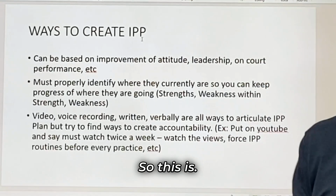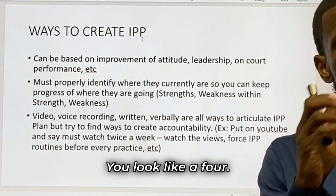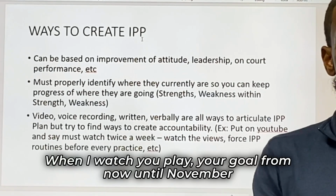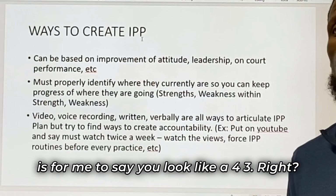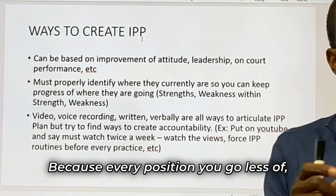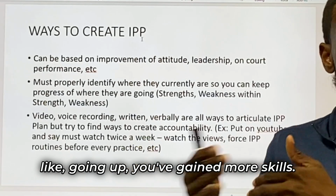So this is just a progression that I would say. I was like, look, to me, this is my honest opinion. You look like a 4 when I watch you play. Your goal from now until November is for me to say you look like a 4-3, right? Because every position you go less of, like going up, you've gained more skills.